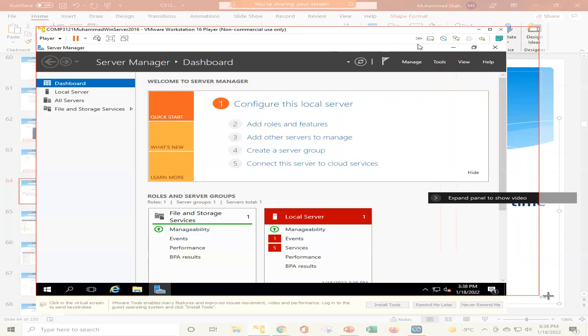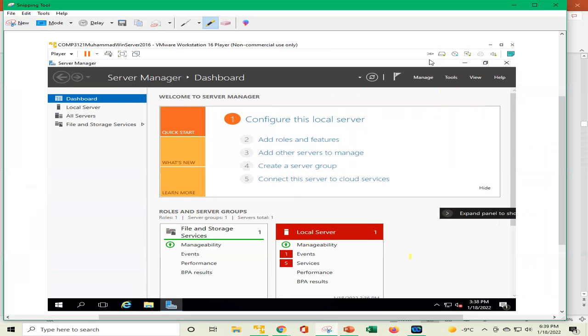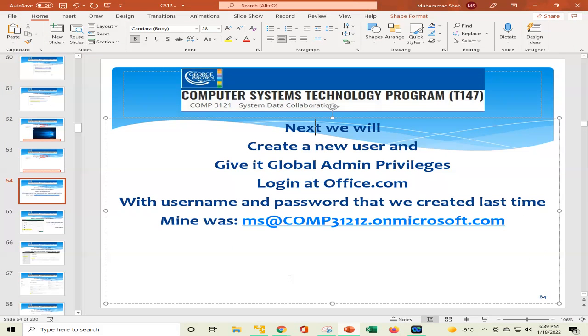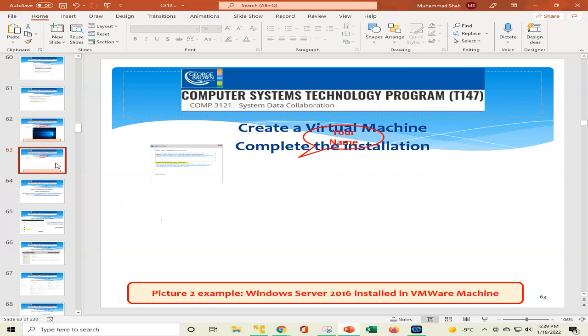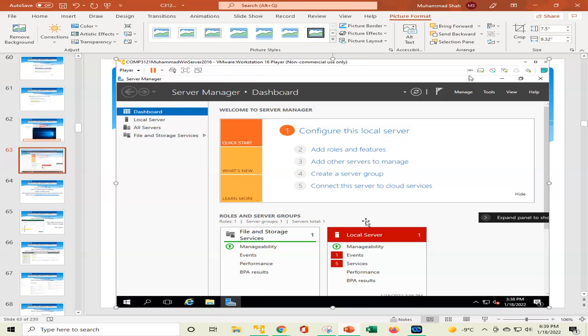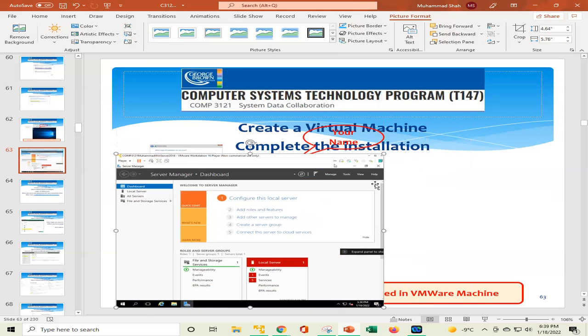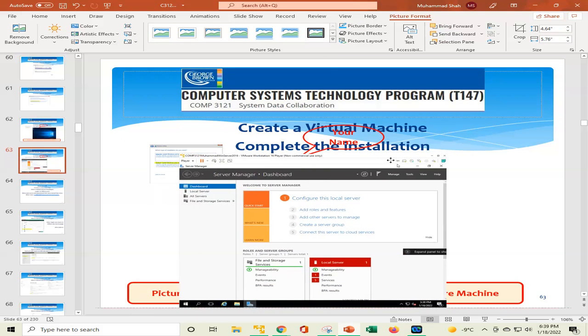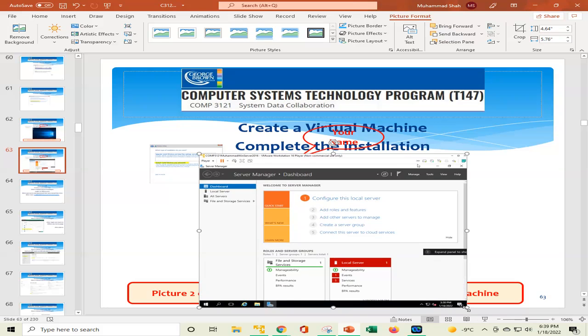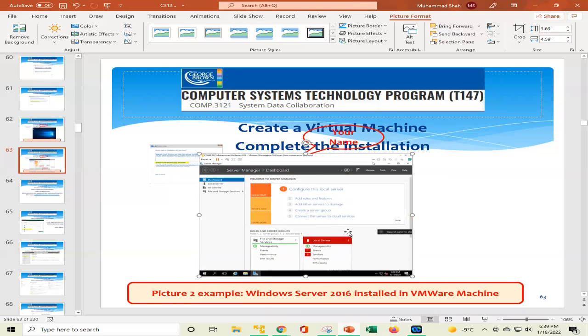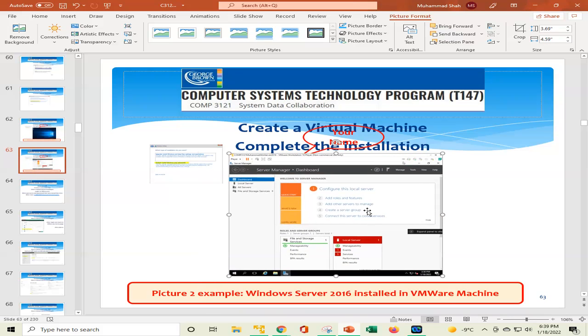This is our virtual machine. Control C, and we can click here. This picture will show that we have completed the installation. We make it a little better size. And here we can see the special name that we have given to your machine.